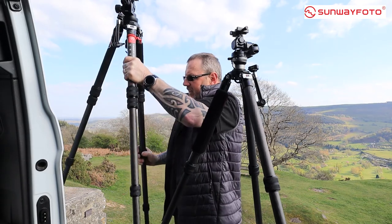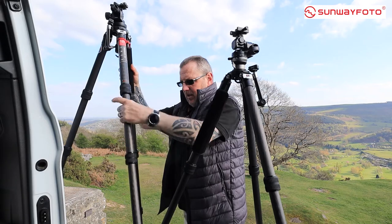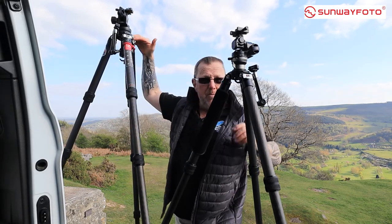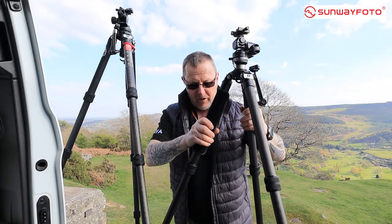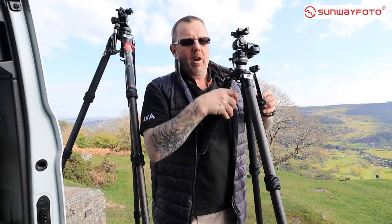But this one has the added bonus of the extra section, which I use sometimes, but this is more than enough. I can stand next to this, and you can see this is more than enough for head height and working with a normal tripod.